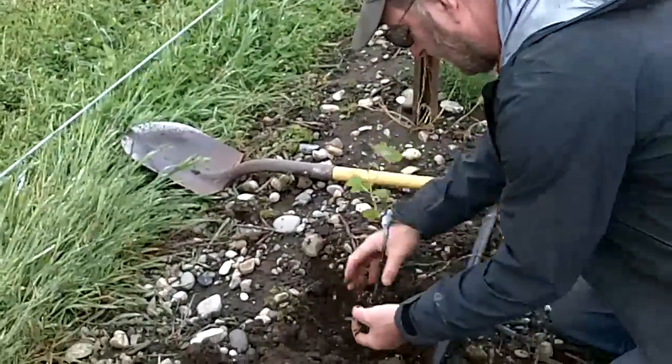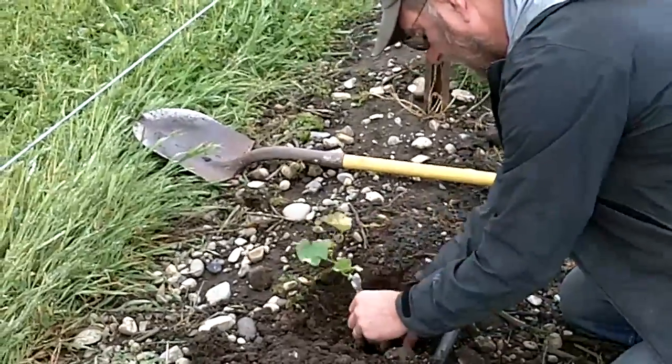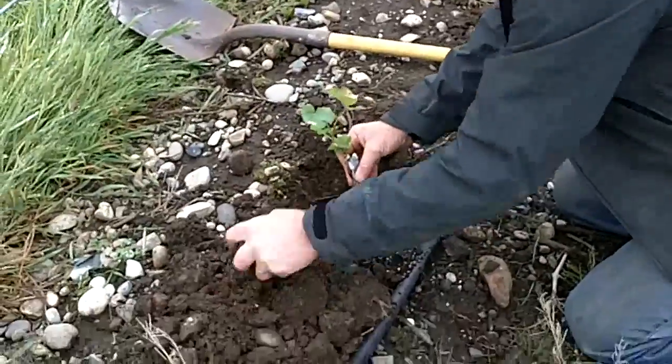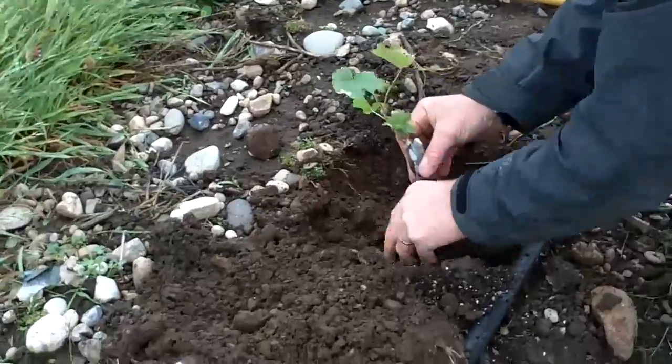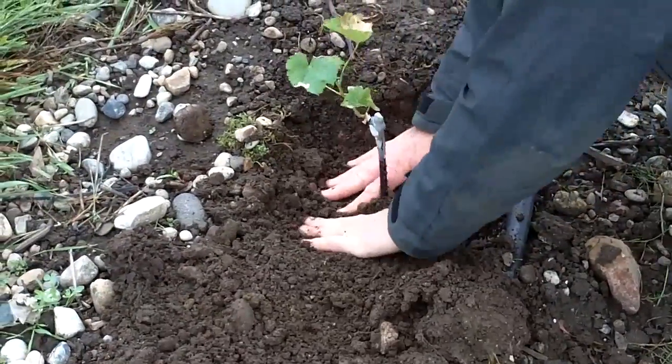You're simply going to come in, spread the roots out a little bit. I don't know if you can see that. And then you're going to put crumbly soil in the hole. Doesn't take a lot. Once you get it backfilled halfway, I pat it in.